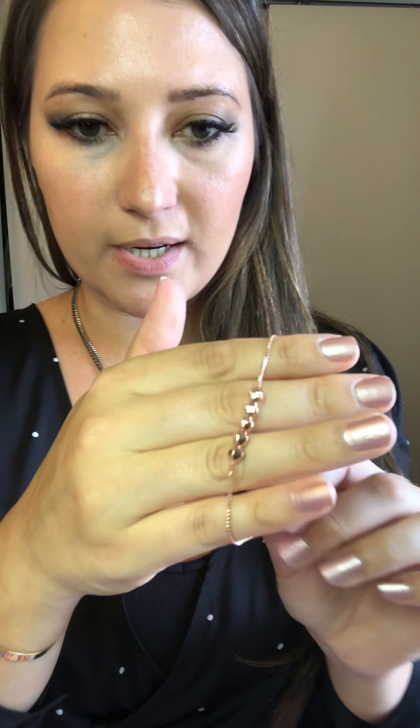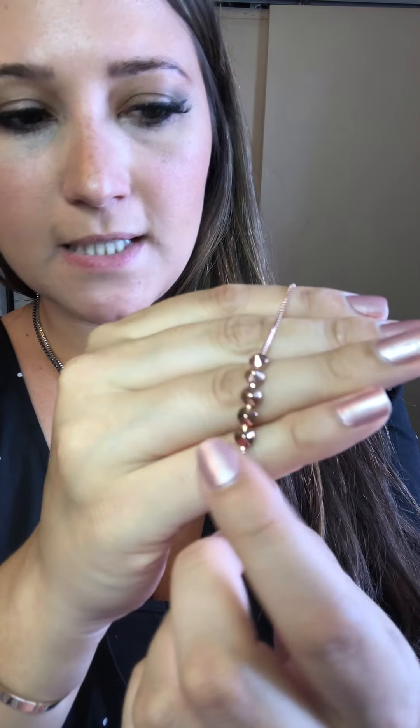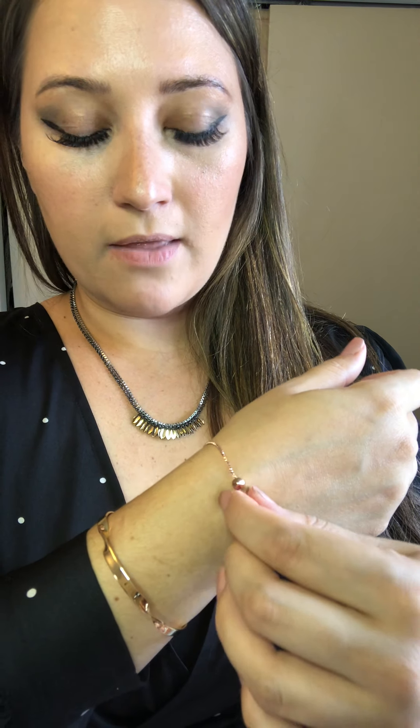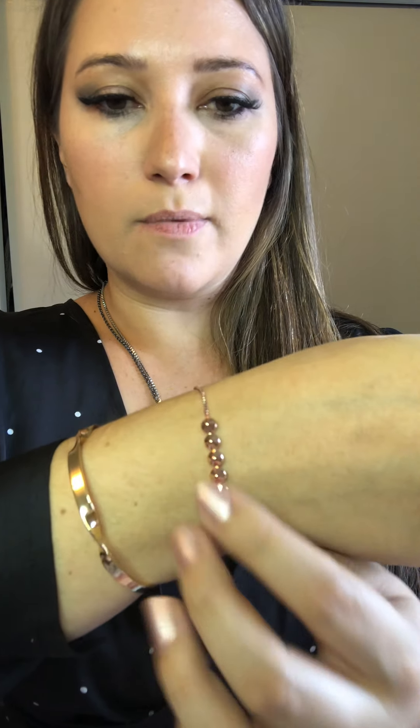This one is coming out in October and will benefit breast cancer awareness month through the charity Bright Links. It's from the Renegade collection — you can see the motif of the spikes on a rose gold pulley bracelet, great for gifts. My grandma who is 89 was just diagnosed with breast cancer and had it removed this month, so we're hoping she's in the clear. It's a nice delicate bracelet coming out in October, and even the makeup bag is a great way to support the cause.